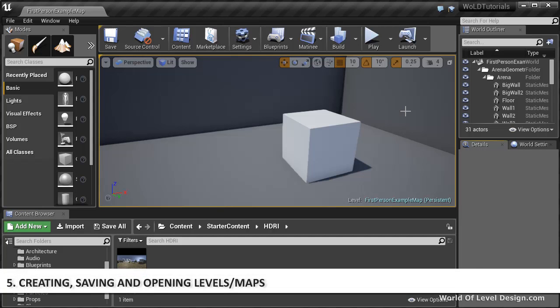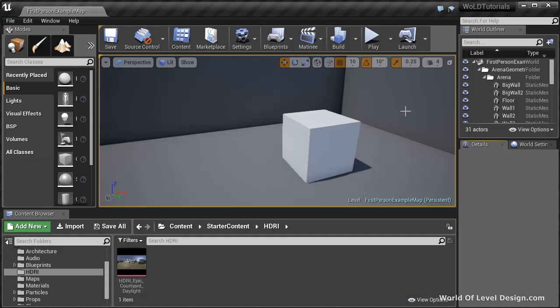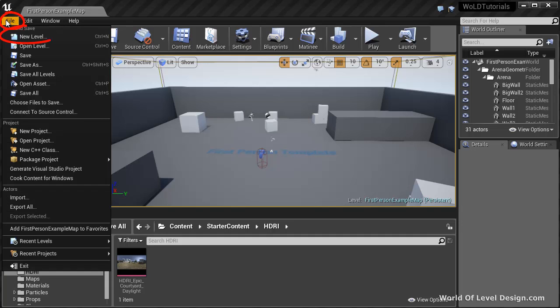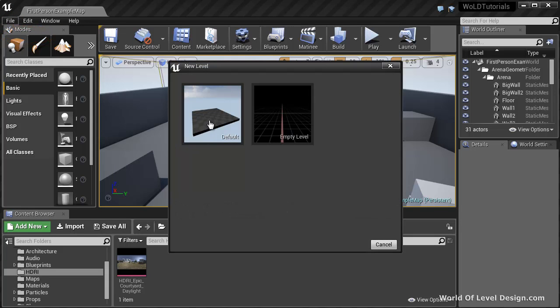Depending on the game template you chose, and in our case this was the first person shooter template, by default you will have a map open. To start a blank new map or a default map, go to File, New Level, and choose Default or Empty Level.